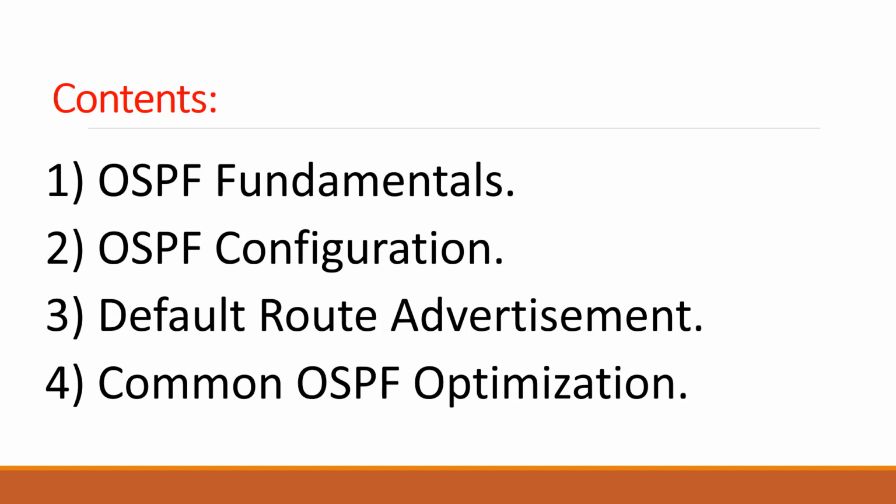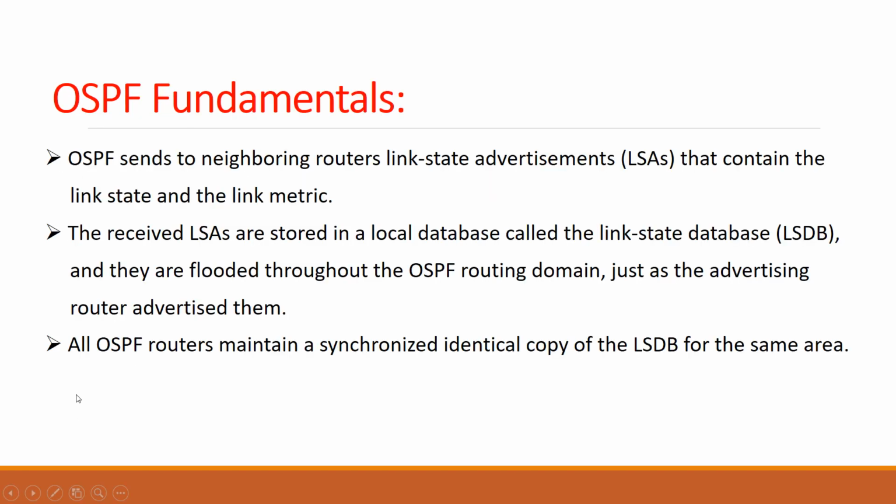The contents of this video consist of 4 elements. The first one will be OSPF fundamentals, and the second one will be OSPF configuration. The third topic will be about default route advertisement, and the fourth element will be common OSPF optimization. Let's start with the OSPF fundamentals. Let me bring the highlighter or the pen.